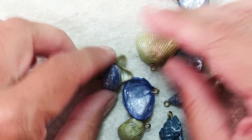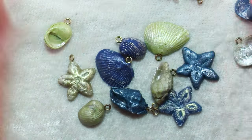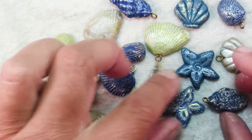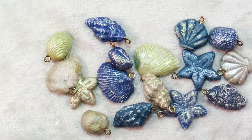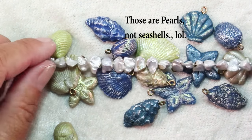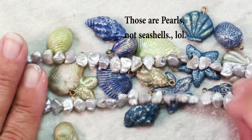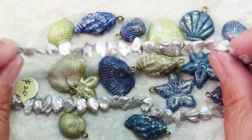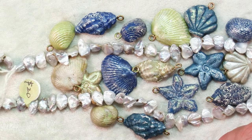Here's a whole array of charms that I made using my shell molds as well as a couple of the Sculpey molds. Because we used this palette of colors and they were all colored with the same paints, they all go together really beautifully. I also found some real seashells with a similar iridescent look in my bead stash — these just go perfectly. So I'm just going to make dangles with head pins for the shells and then attach everything to a piece of chain and I'll have myself a bracelet.